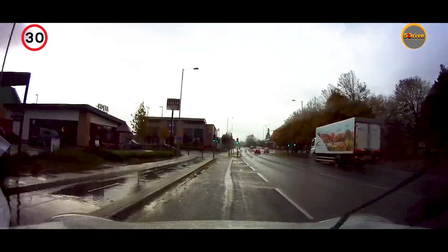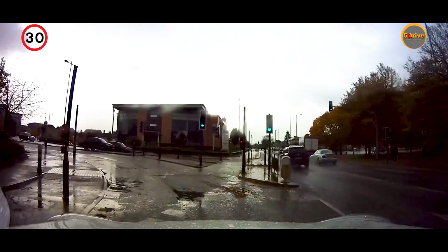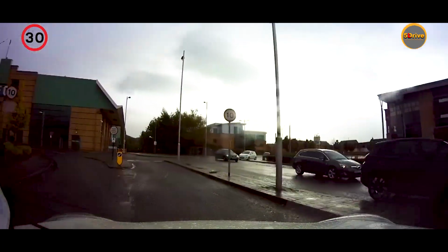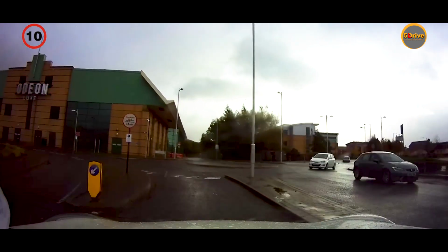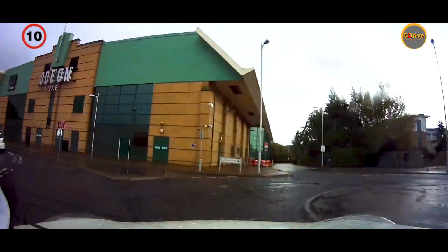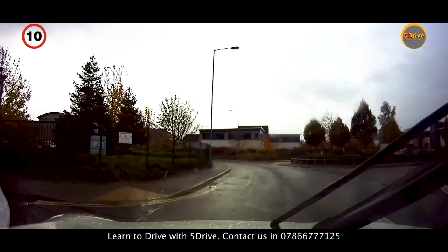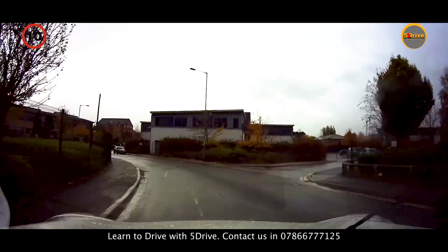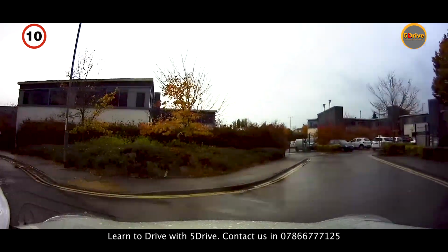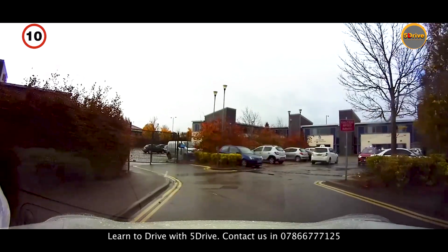At this traffic light, they'll be turning left, and then they'll stay to the right to turn right at the roundabout to take the third exit. Speed limit is 10 miles an hour now. Coming back to the mistakes, again, when the learner slowed down, they should have lowered the gear so the car is not struggling. And when they moved off from a stationary position, they should have got to the higher bite and made sure they're in gear as well, and they wouldn't roll back.